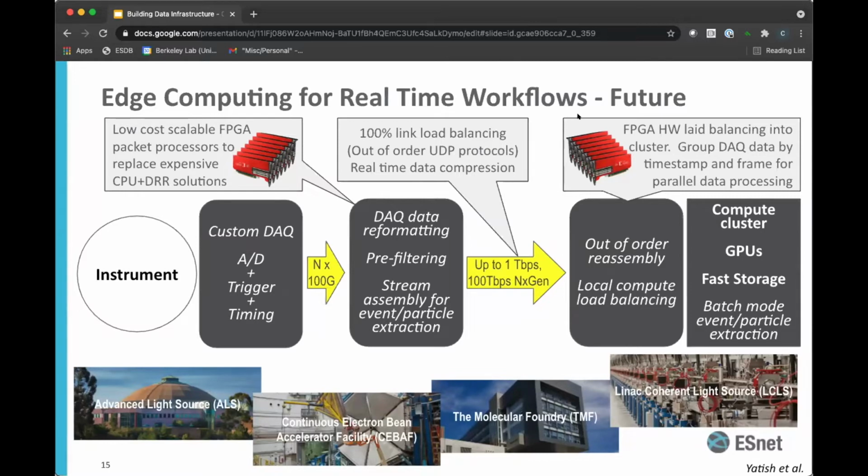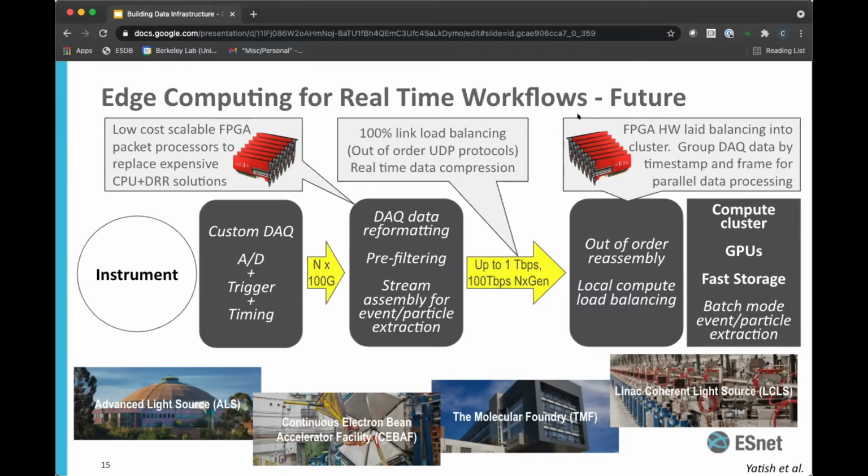We're working with some of the folks at JLab, with whom we've had some initial engagements, specifically, I think it's Michael Goodwin. And we're also looking at putting an additional function at the compute side. The idea there is to allow you to utilize the link in the best way possible. So today, when you do the data acquisition, reformatting, and stream assembly, and send it out on the network, you really want to have it in sequence so that when it comes to the compute side, you can reassemble it and it's ready for either processing or storage.